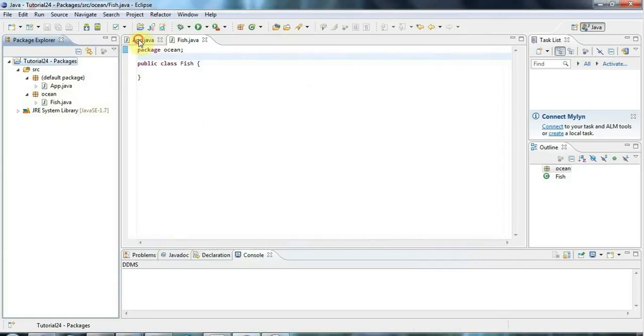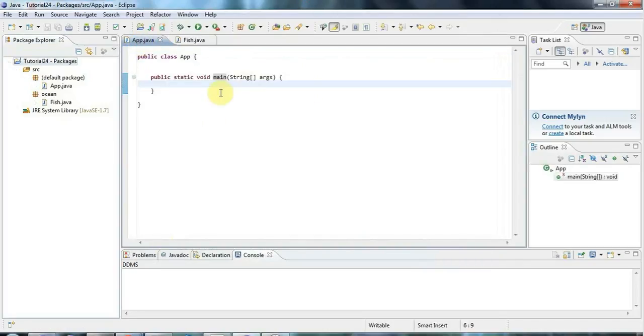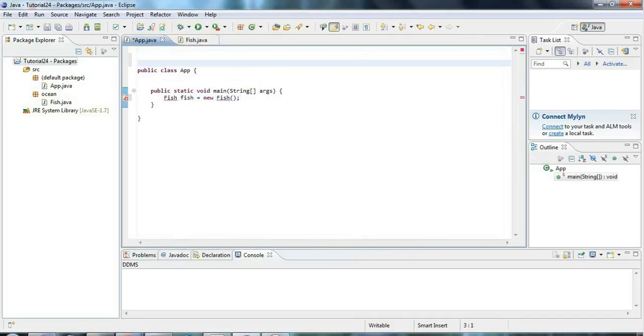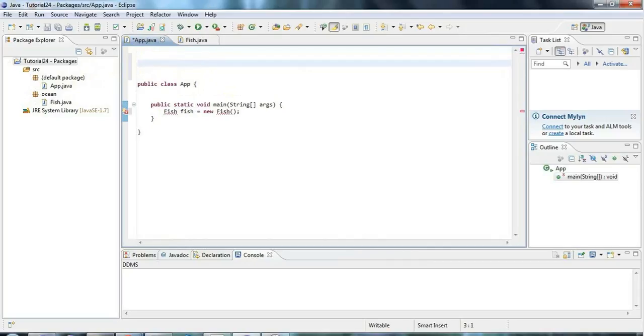So now let's actually use the fish class. I'll say fish equals new fish, and I'll get an error initially. But what I have to do is, after any package statements that might be here, and in this case, because app is in the default package, I haven't got a package statement, but if there was one, I have to type other statements after that.